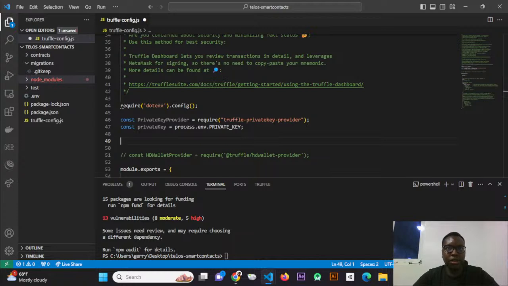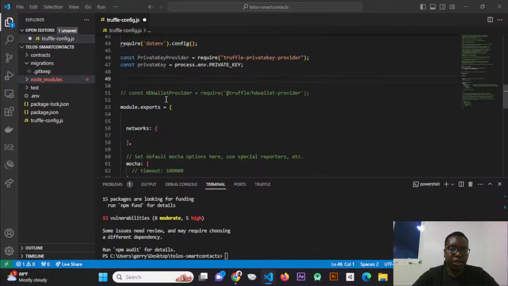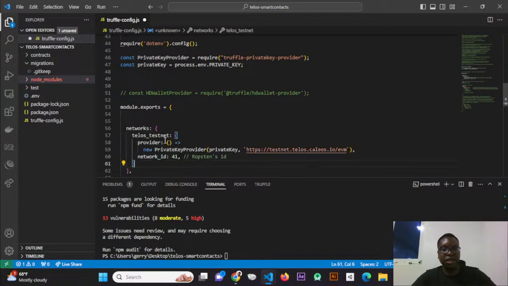The next thing now is we need to set up the network. As we all know, Telos has its own specific network details. So under networks, this is where I'm going to add this, basically the Telos testnet.